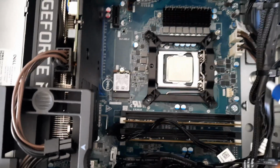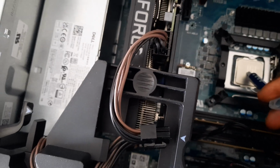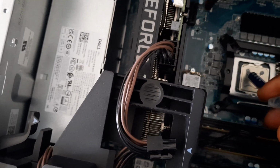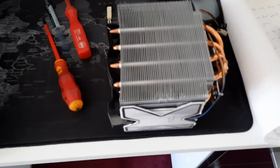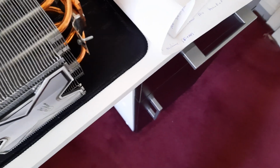So once done installing the bracket, the next step would be to apply some thermal paste. So after applying the thermal paste, the only step left now will be to mount the Arctic Freezer, and to do that, I first remove the CPU fan, the fan from the cooler, to have easy access to the mounting screws.